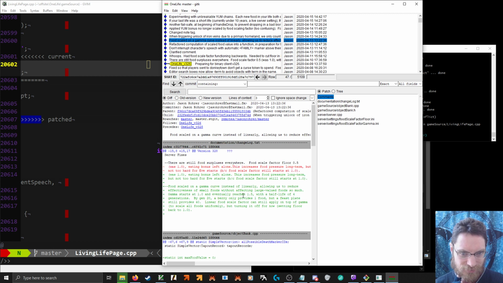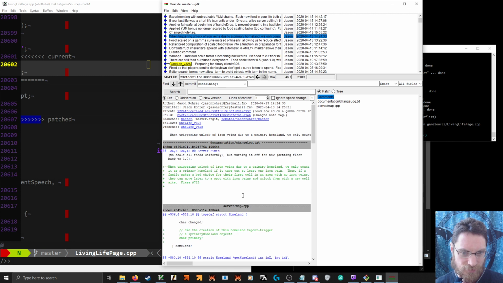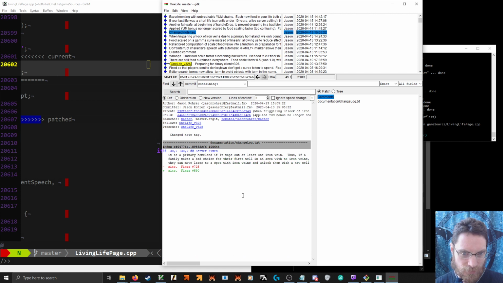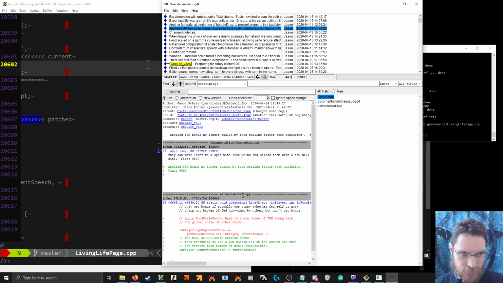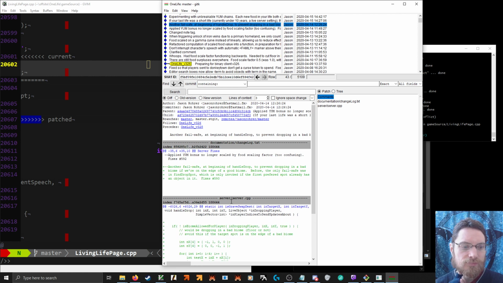Server, object bank. Right, all the food curve stuff. Primary homeland. Right, we have to touch on yum stuff. We need to update that, have a setting for it.